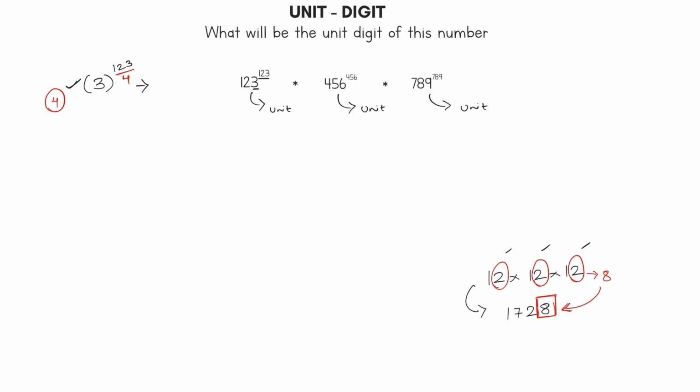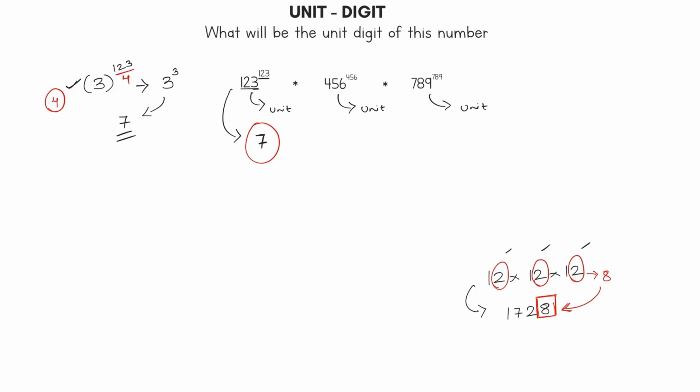Check it. 4 5s are 20, correct? 4 5s are 20. Remainder here is 3, which means this is equivalent to 3 raised to 3. 3 raised to 3 is nothing but 27. It has a unit digit of 7, which means 3 raised to 123, which is nothing but 123 raised to 123, is going to have a unit digit of 7. That's what I get from here. So I got the unit digit of the first number, that is equal to 7.